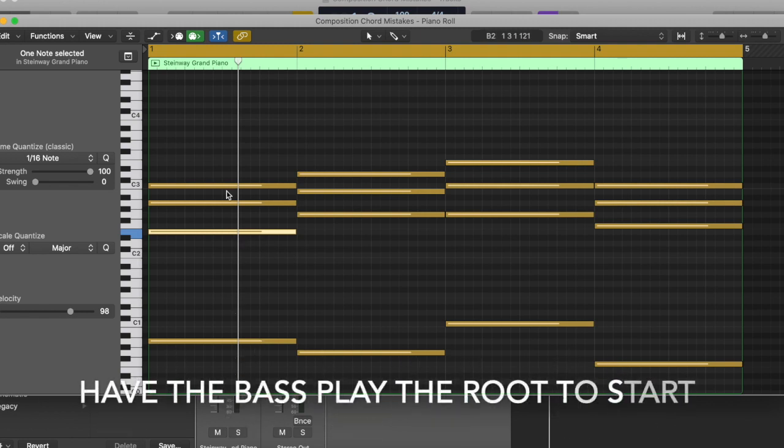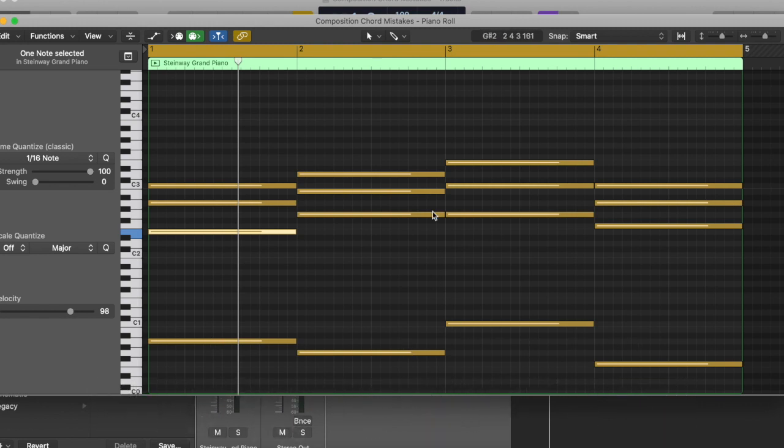Okay, so number one, know what your chord change is and what key you're working in. Number two, make sure everything's in time and that you've put the bass line down the bottom. And then number three, you must use inversions to break up that sort of parallel movement all the time.